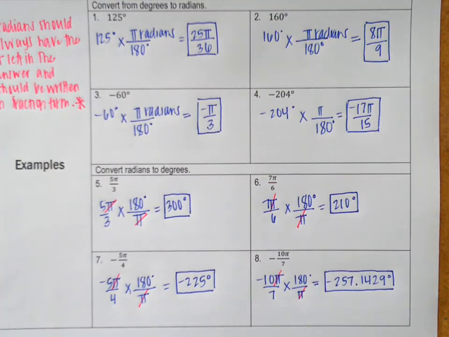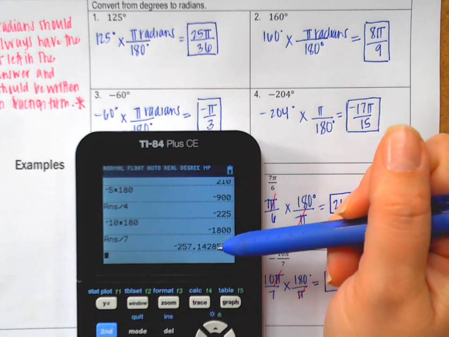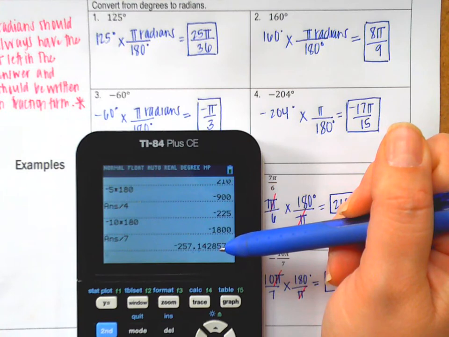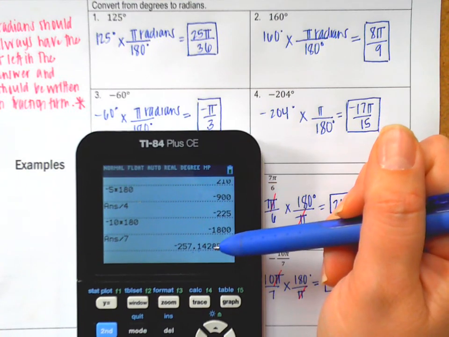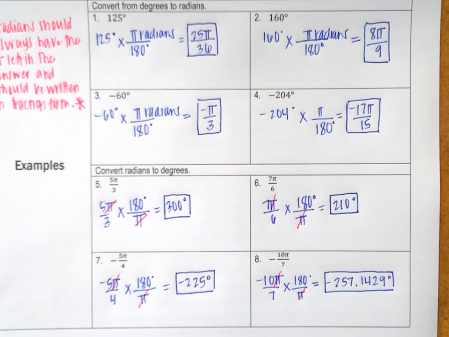Okay, so you should be checking your work. I got negative 257.1429 degrees. Now, you are rounding to 4 decimal places. Because sometimes we have issues rounding, we look at the 5th value on our calculator, which is 5. Remember, 5 or higher, we round our number up. If it's 4 or below, we keep it the same. Because it's 5, we round that up to the 9. And that's it. So that is your notes for today.